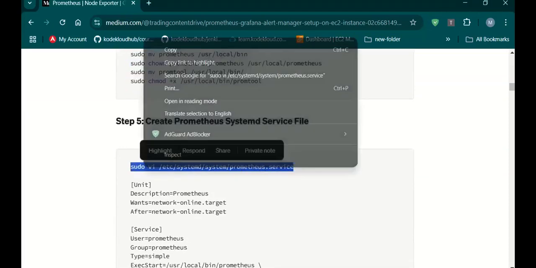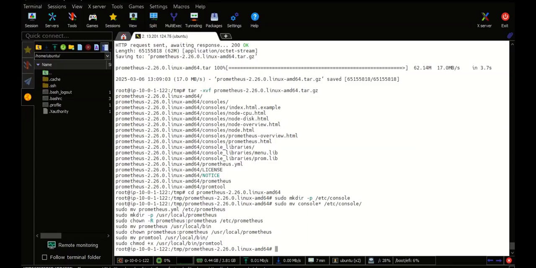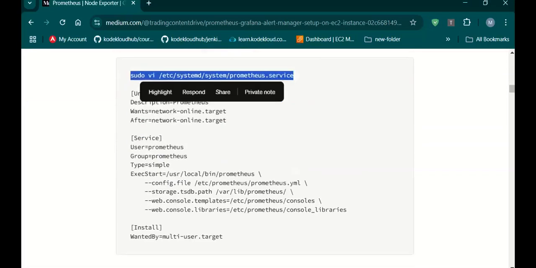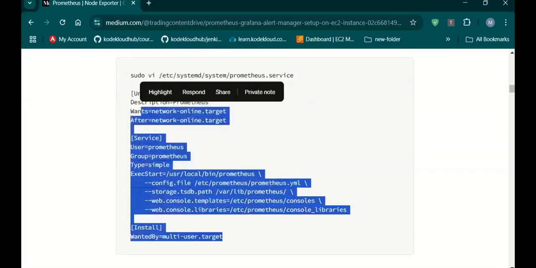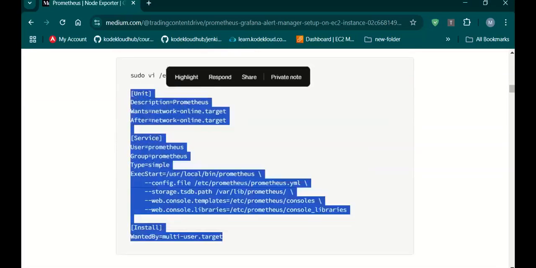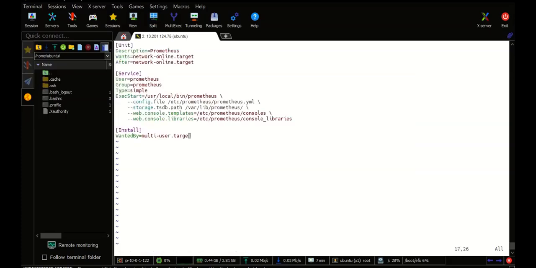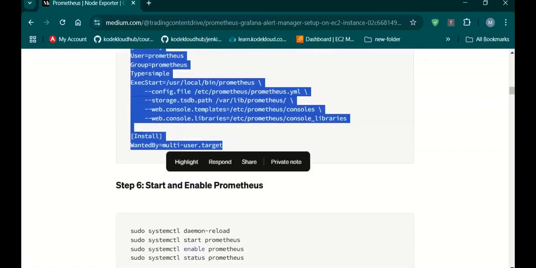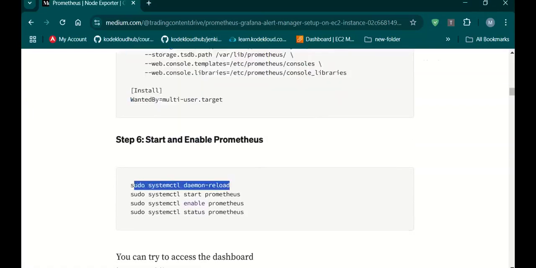Let's create a systemd service for Prometheus. Let's reload and start Prometheus.